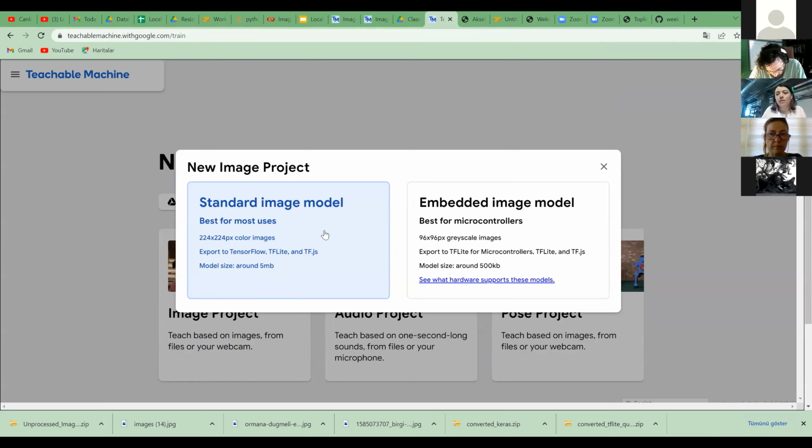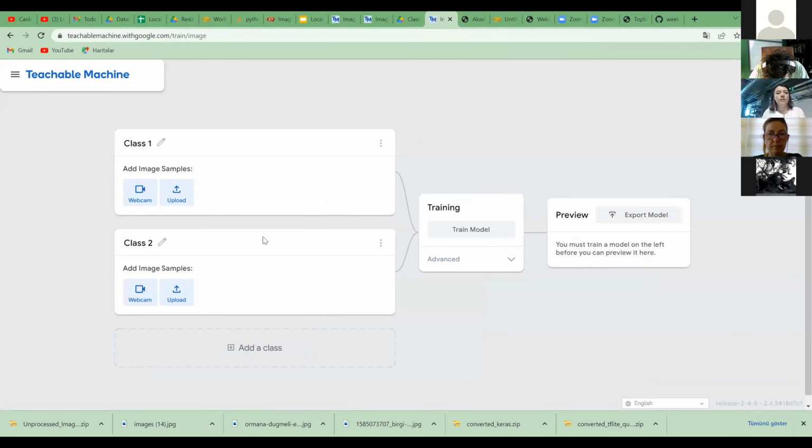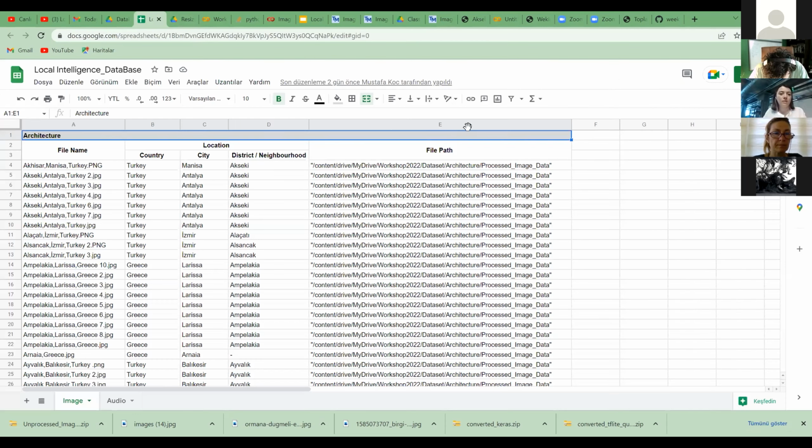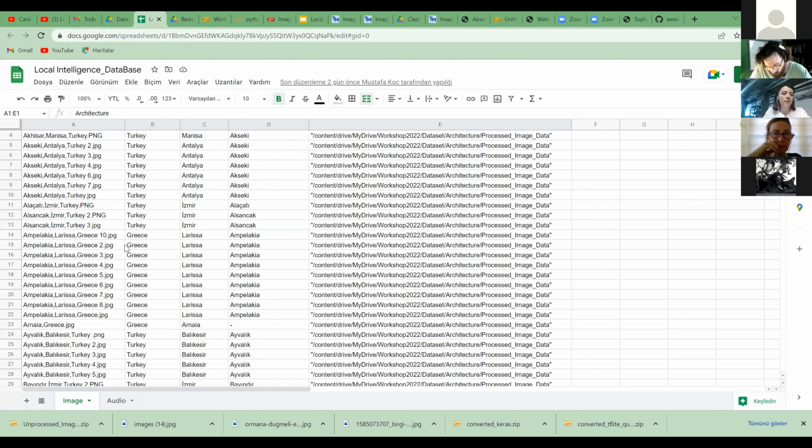So I will use the standard image model. And here the interface gives me the option to add the class. What are the classes? To introduce it firstly. So if you have collected in a similar manner with our data, as you just have seen in our database list, there are many cities included in our data set. So we have a couple of different countries and various cities embedded in them. For example, Antalya is one of the Turkish cities, Izmir and Ladise is one of the Greek ones. And we have a couple of images for each city that we have.